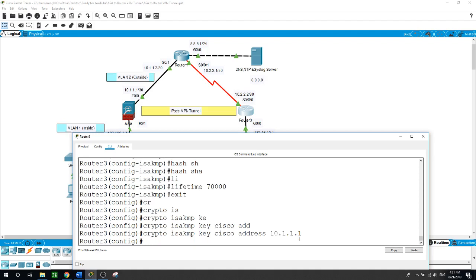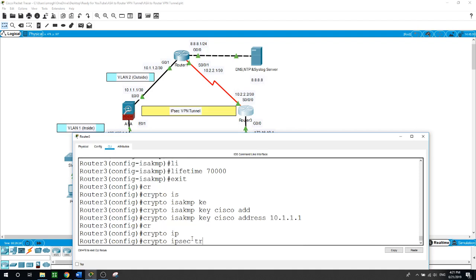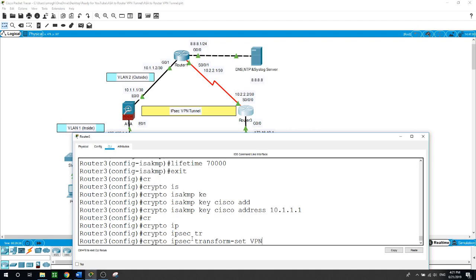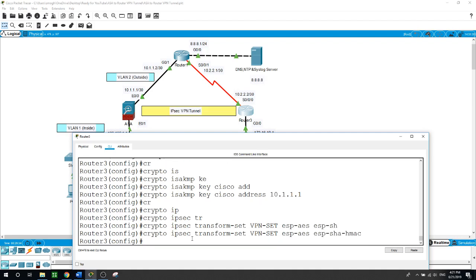Now we will configure the IPsec transform set. The command goes like this: crypto ipsec transform-set VPN-set esp-aes and esp-sha-hmac. Now let's create a crypto map.